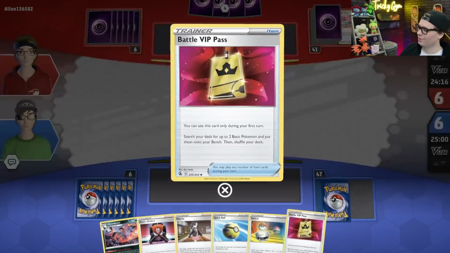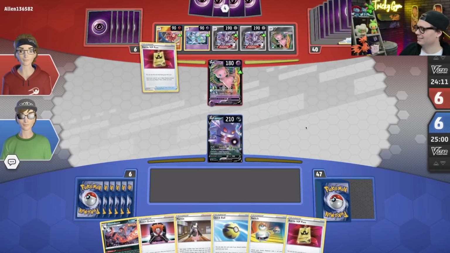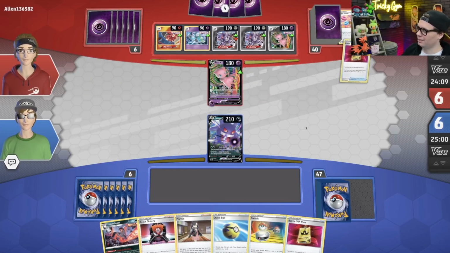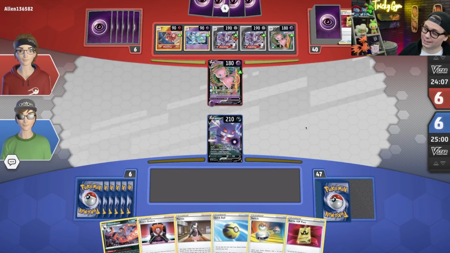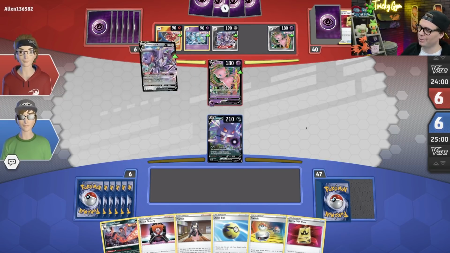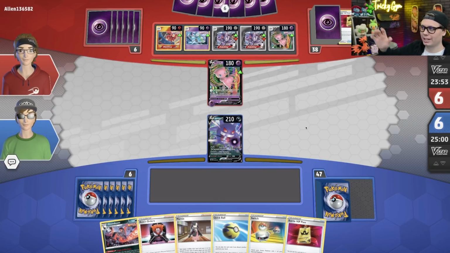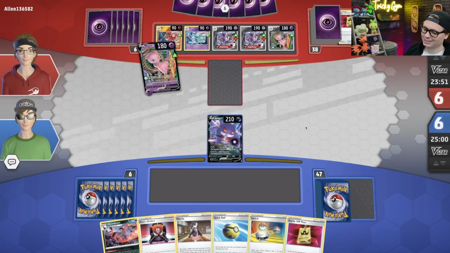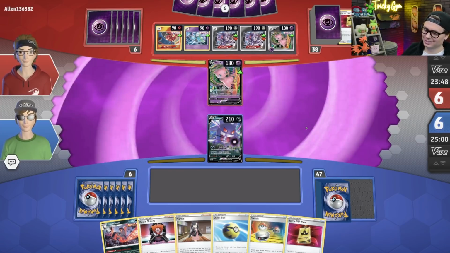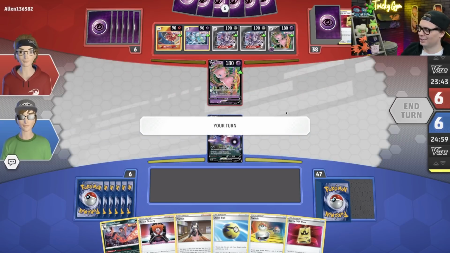We've got the Battle VIP right here. I've got a Quick Ball, great for getting my basic Pokemon out, ready to rock and roll. And then I've got a Marnie, and if I find a Path to the Peak, they might not even be able to use their abilities. In fact, I hope that they draw into all of their stadiums right here. I hope that they have a hand with like three stadiums in it. And they're just going to retreat and pass.